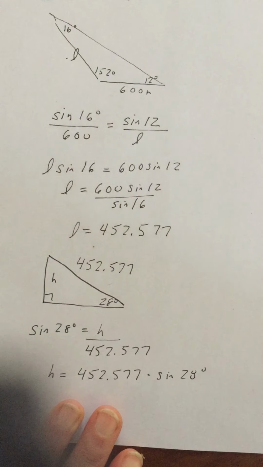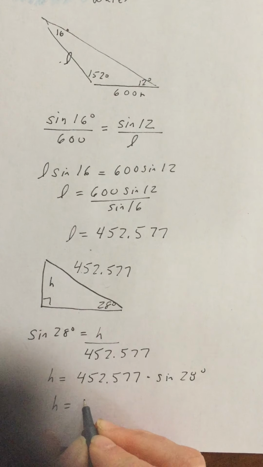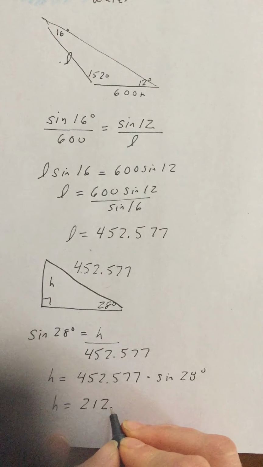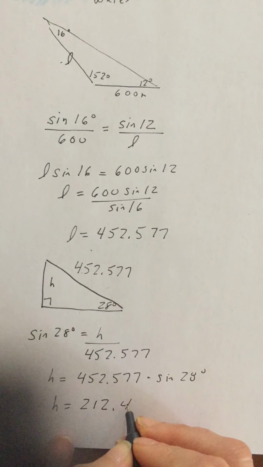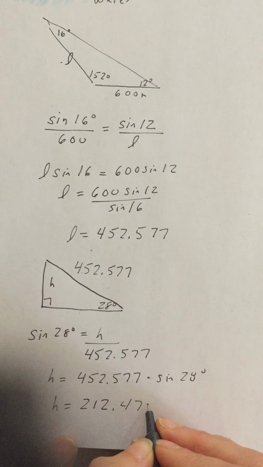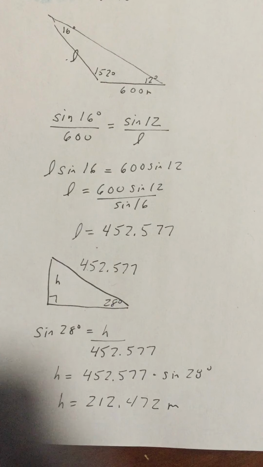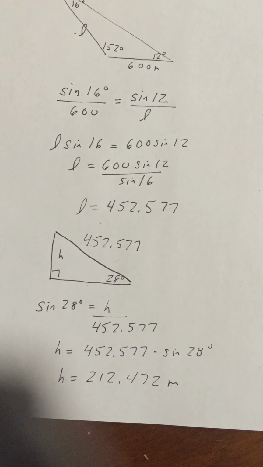Boom, boom. Okay, so it's not really all that high, I guess. It might be scalable for the people in The Princess Bride. Hopefully it is. And they make it. Okay, 212.472 meters is what I got. And of course, it's really not to scale in this problem. Hopefully you can work with that though.